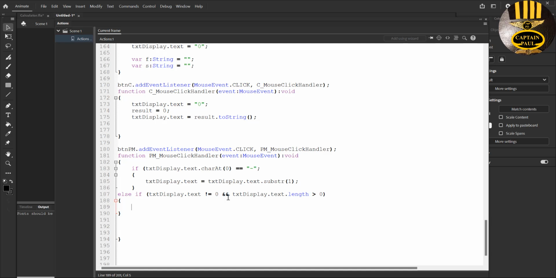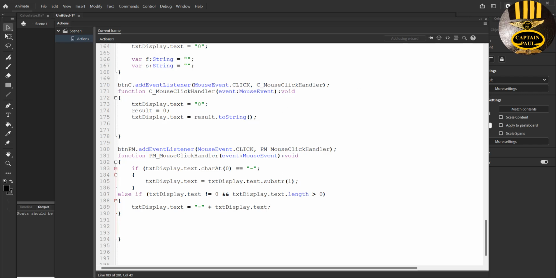In that case, txt display paste equals minus plus txt display. Now semicolon. And that should take care of that.